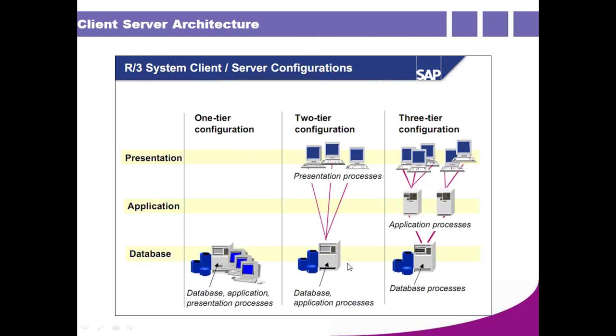I will explain how we use two-tier. And for development and QA, we can also prefer three-tier. It is all based on your client's interest. If your client wants to take risk, he will prefer only two-tier. If your client doesn't want to take risk, why should we take risk? Our business will be disturbed if something goes wrong.